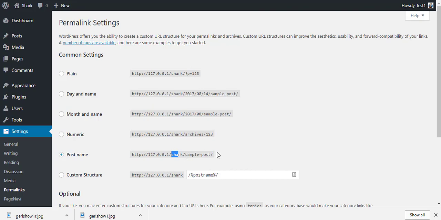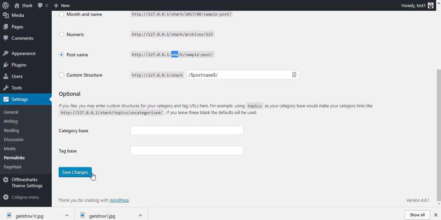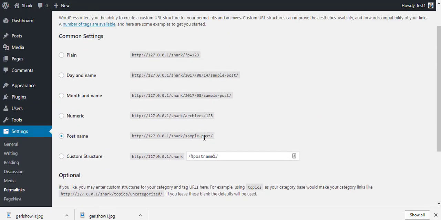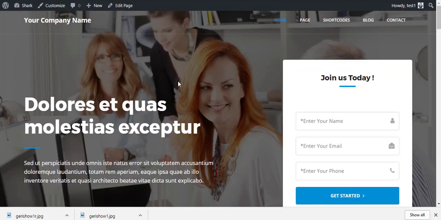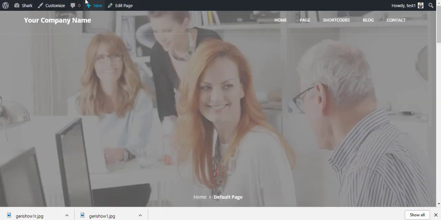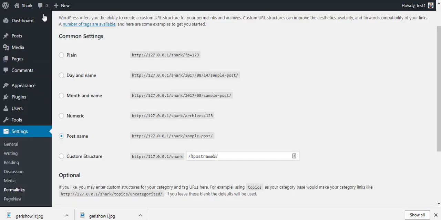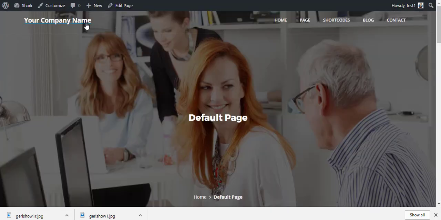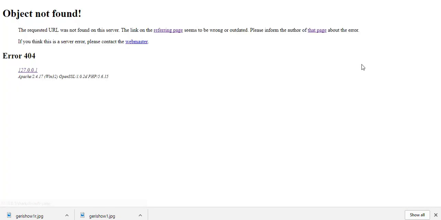But what this basically does when you have post name on, and after you click that, make sure you save, is any post name that you make, it'll automatically structure. So let me go to the main site. If we were to go to, let's say, default page, notice it says default page up here. Now, if I change that permalink over to like the plain, which I think is what it starts off on, which I think is stupid. It doesn't help you for SEO, by the way.